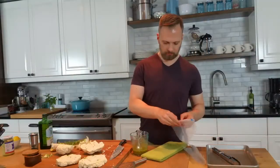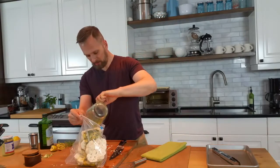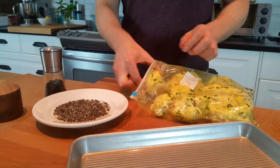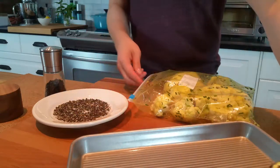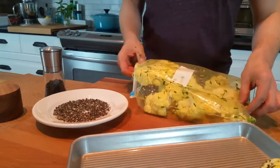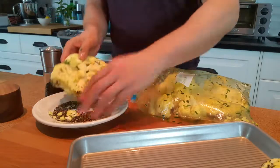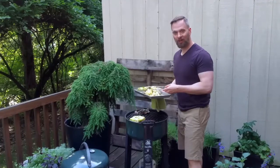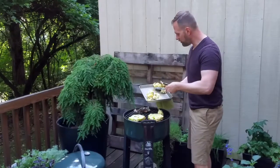And there's our second steak. It's been about an hour, and perfect timing because we had a great rainstorm outside. What I'm going to do before I go out to the grill is roll the edges of our steaks through some coarse pepper that I just ground — I set my grinder on the coarsest setting. I think it gives a nice edge and also adds to our black and gold theme. We're just going to grill our steaks on a medium to low indirect heat for about 10 minutes per side, and I'll do the same thing with the large chunks of cauliflower.